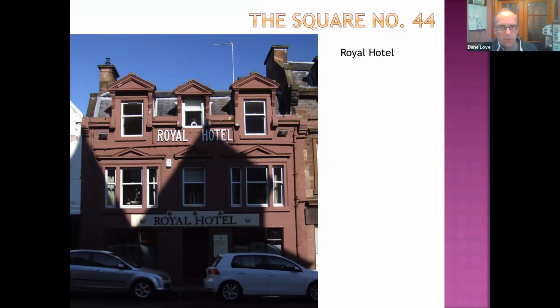The bit next door is the original Royal Hotel, but before it was the Royal Hotel, this was the Eagle Inn. Now in 1837, Peter Black was the host of the Eagle Inn, and then after that it was the Clyme family who were butchers. So Hugh Clyme had it, and it was Mary Clyme, and roughly 1850, John, he died in 1884. Now, John McCowan was actually, it then became the Royal Hotel shortly after he gave it up, and James Guthrie had it as a Royal Hotel to start with.